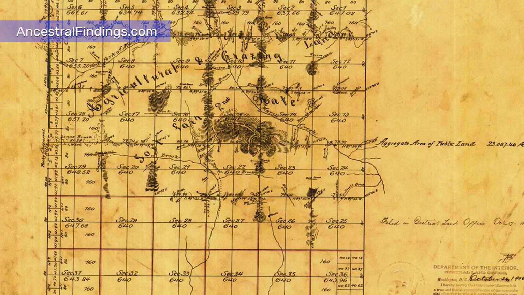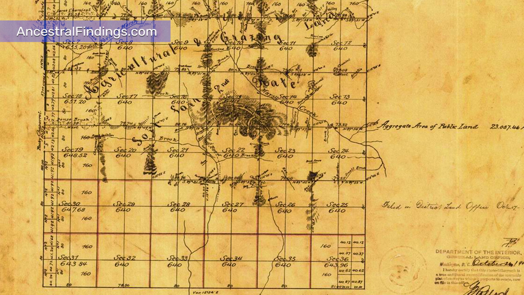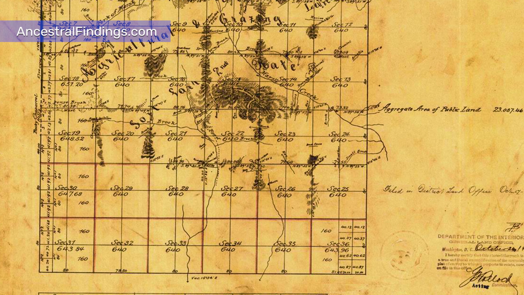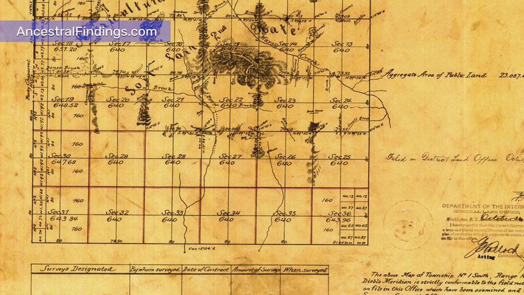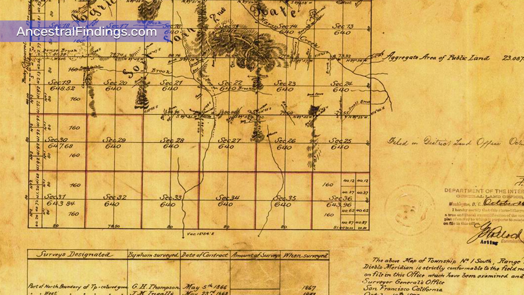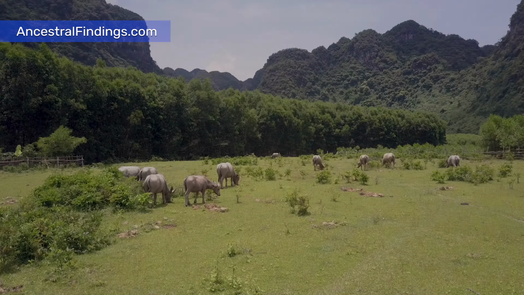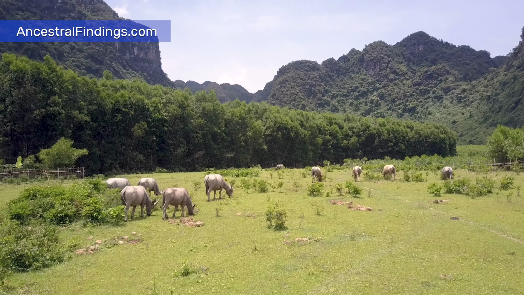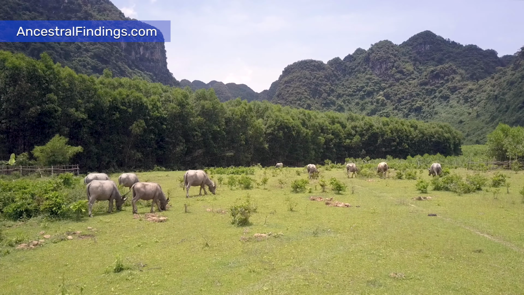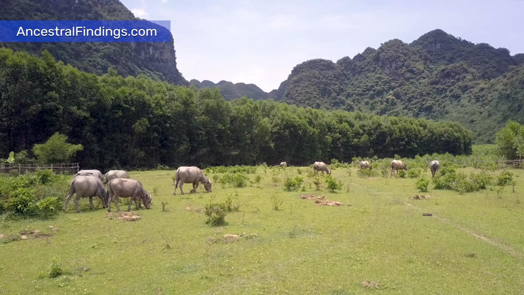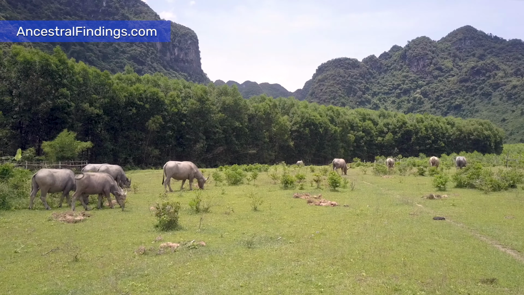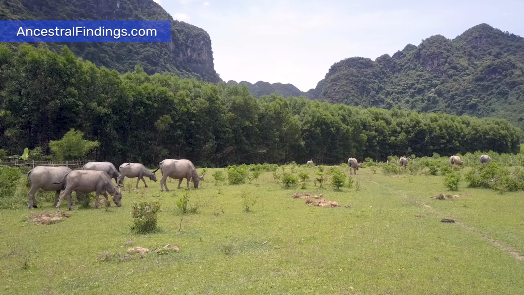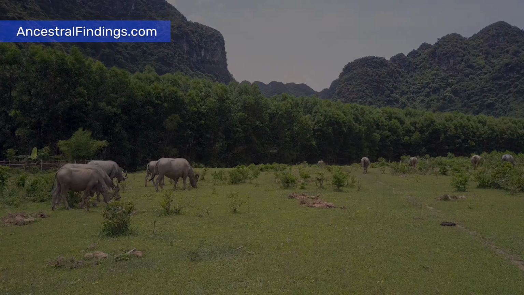You may find property descriptions abbreviated using things like Northwest 1/4, Southeast 1/2, S1, T91E, R13S. This means the property was located at the northwest quarter of the southeast half of Section 1 of a township that was located 91 tiers east of a baseline and ranging 13 rows south of a meridian.